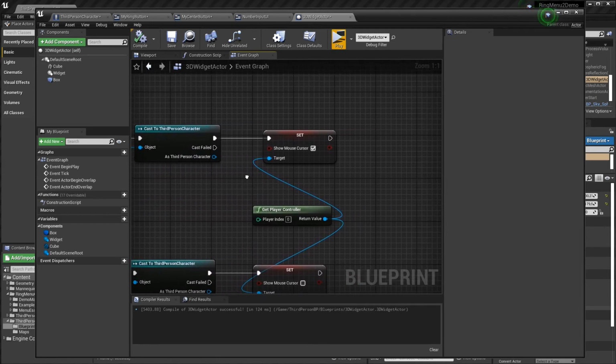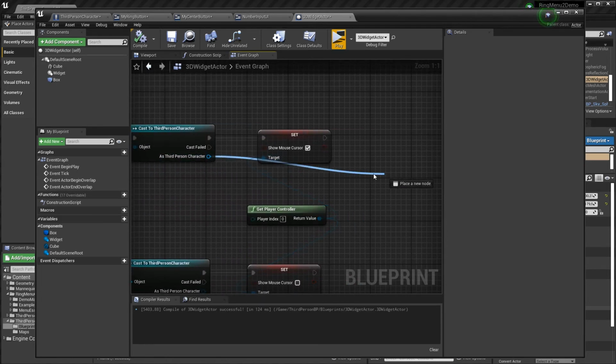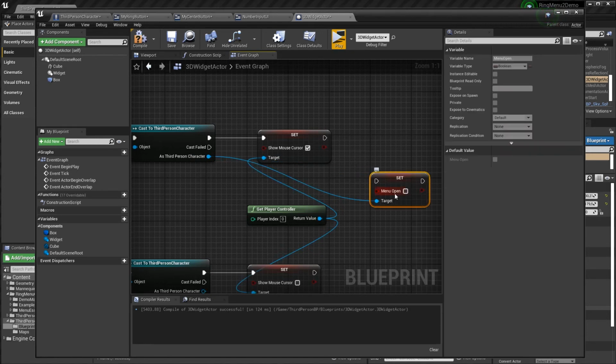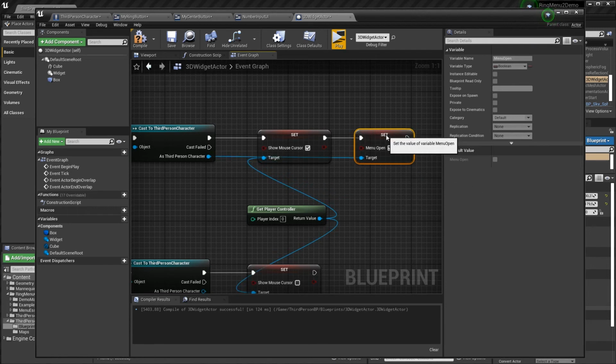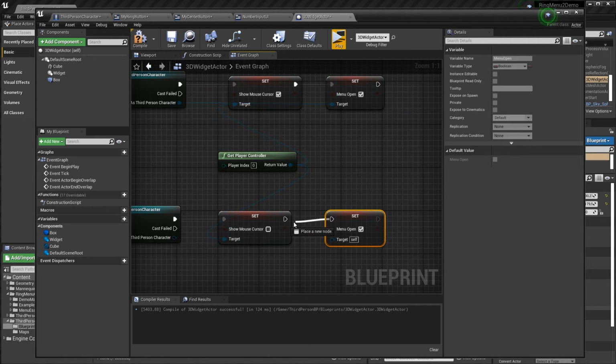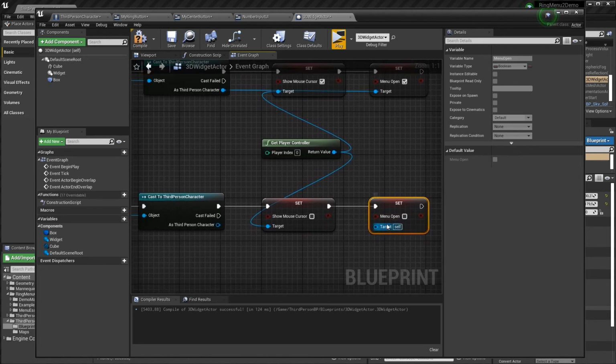Actually, we have our player character already over here. So let's just use that one. And we say set menu open to true as soon as you enter that area, and set it to false as soon as you leave that area.